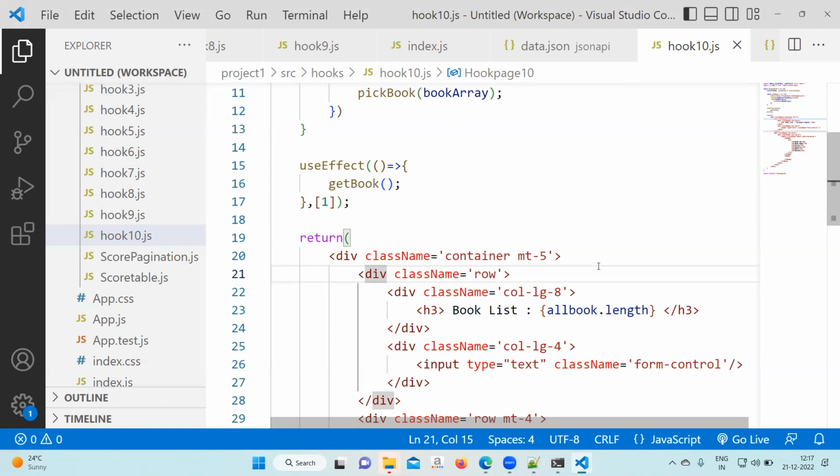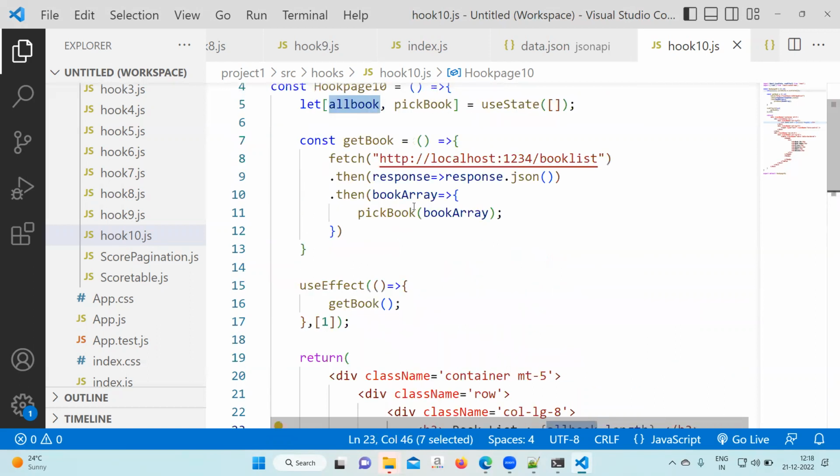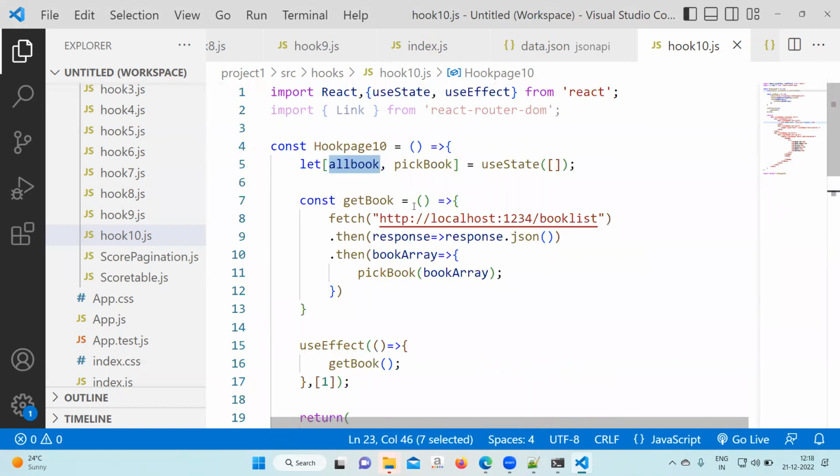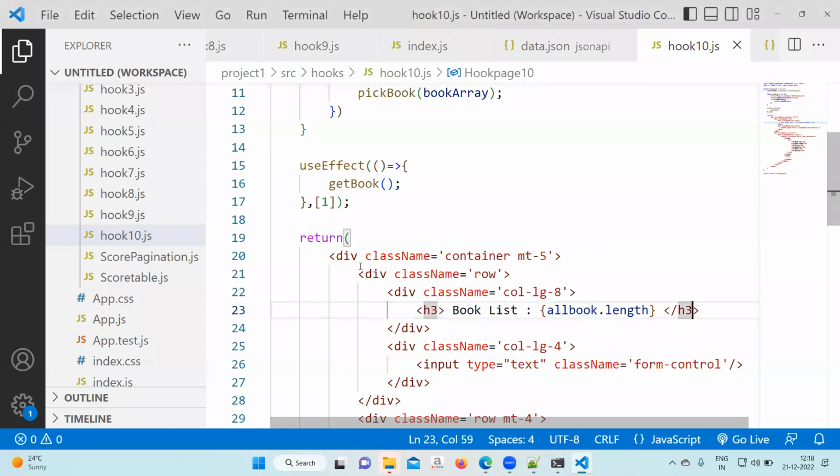Check your code, it should give the length. allBook.length is 2. Yes, 2 will come. First the length has to come for everyone.